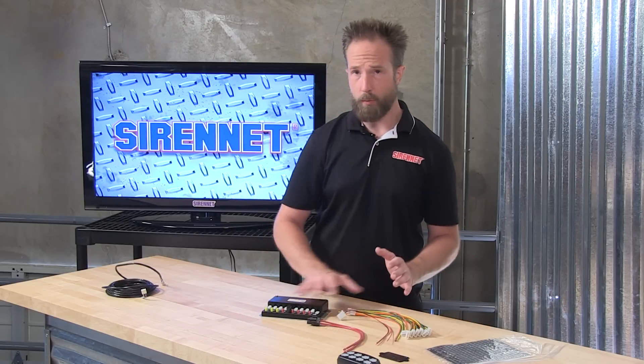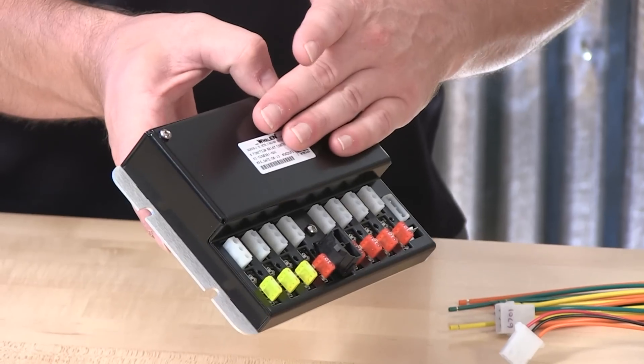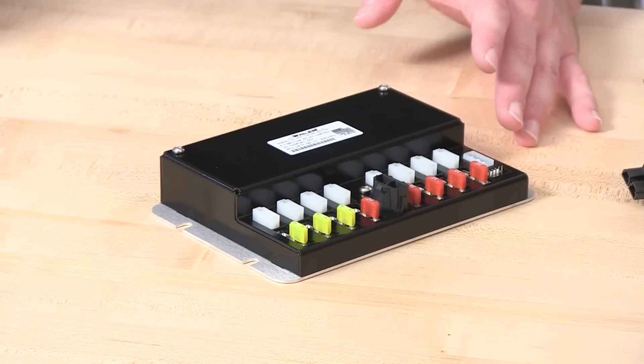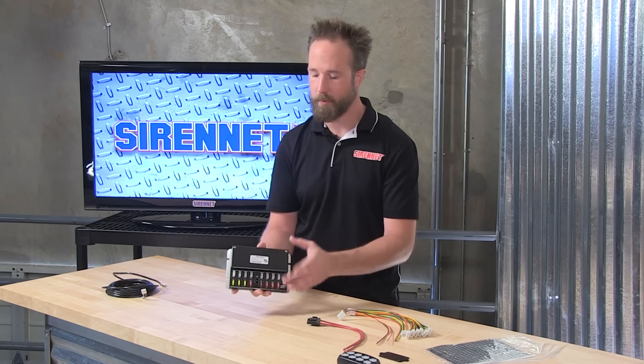The system itself has quite a few little pieces. The main power distribution block is a wonderful product — very, very well put together. Designed for a flat mount, so you can have this on a trunk tray, side storage panel, or under the seat, front or back. Or if you have an accessory storage compartment in the back of an extended cab pickup truck or SUV, this will definitely find a nice home in there, keeping it clean and simple for controlling accessories tied in.